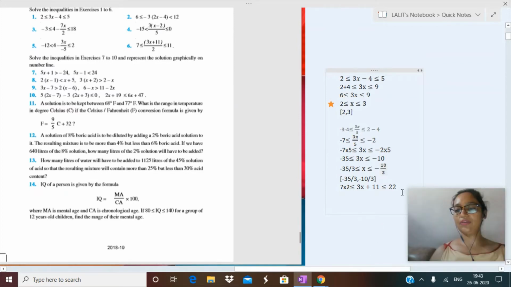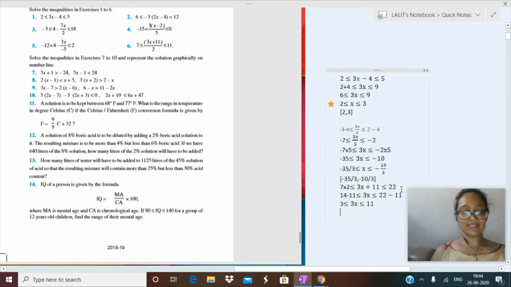So this will be over here 14 minus 11. Then we will have our sign, this is 3x, then we'll have our sign, and 22 minus 11. So we will have it as 22 minus 11, right? So solving it further, this will be 3. Over here, we'll have our sign, and this will be 3x. Again, we'll have our sign, and this will be 11, right?